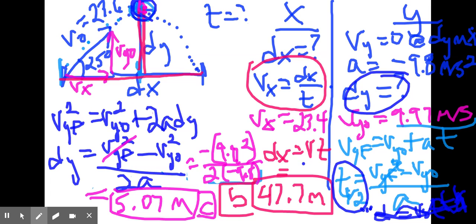Start by converting your values first, so kilometers per hour into meters per second. Then go ahead and split your initial vector into your resultants, Vx and Vy. And then you can go ahead and set up an X side and a Y side and just write down what you know and what you don't know and use those tools to find what you don't know.